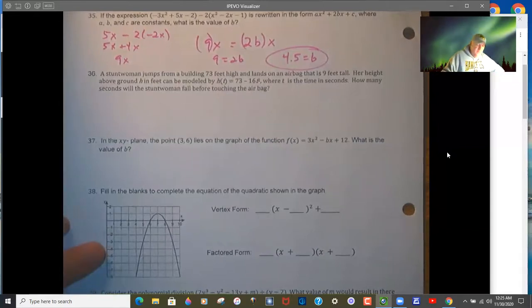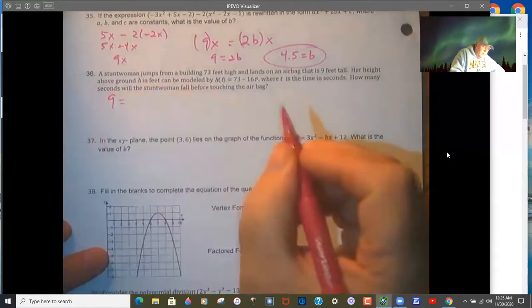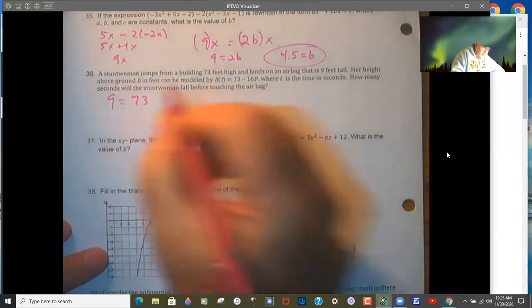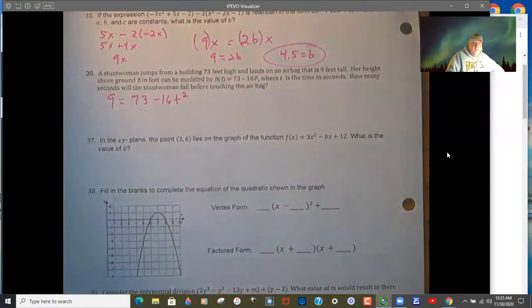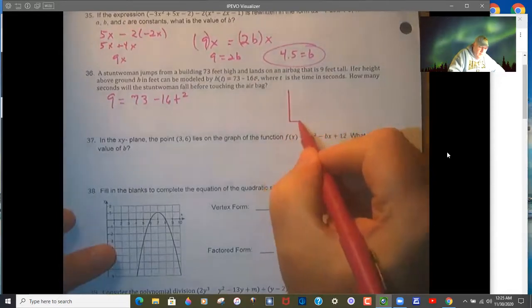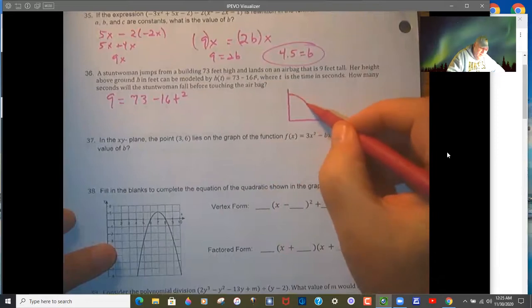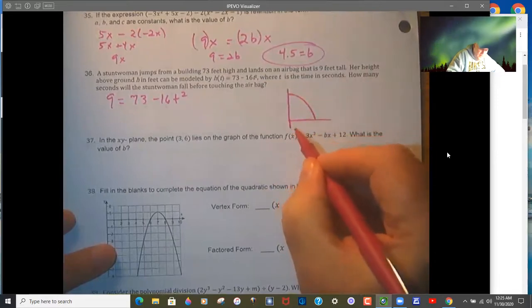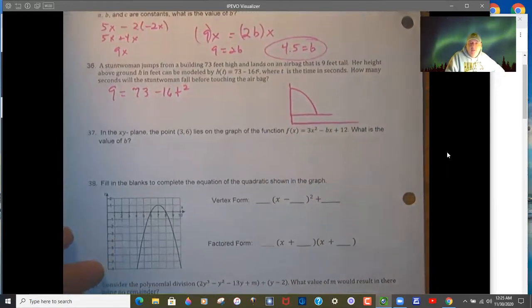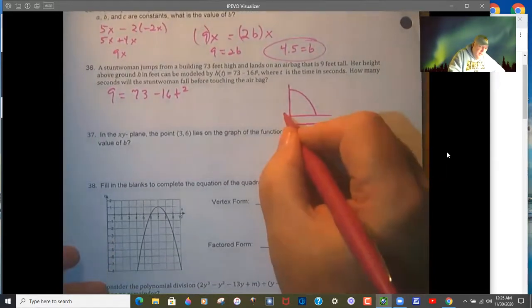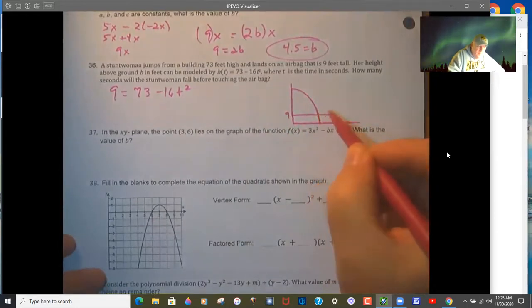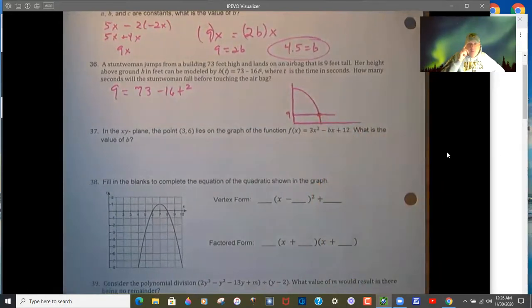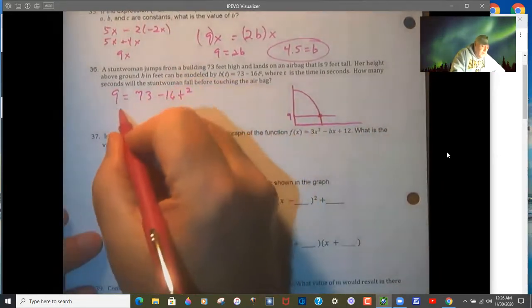Problem 30, what you have to do is set 9 equal to your quadratic. It is like a linear quadratic system, so to speak. And then we're going to solve the quadratic. So if you wanted the picture here, we've got a person up 73 feet and they hit the bag that's not quite at the ground level. There's the ground level. This is up at 9. So it is a linear quadratic system and we're still solving for that point there. So you set them equal to each other.